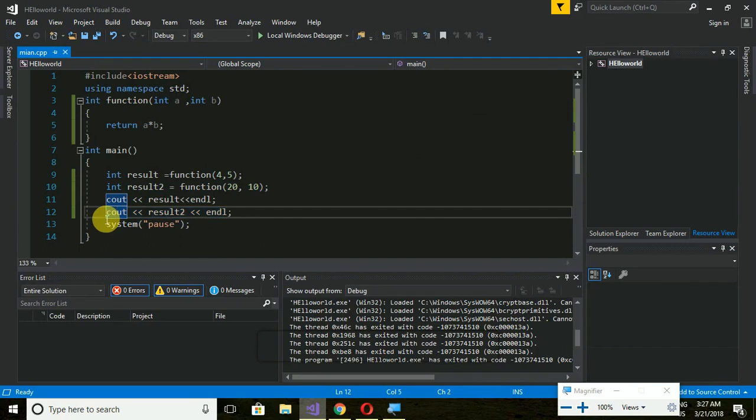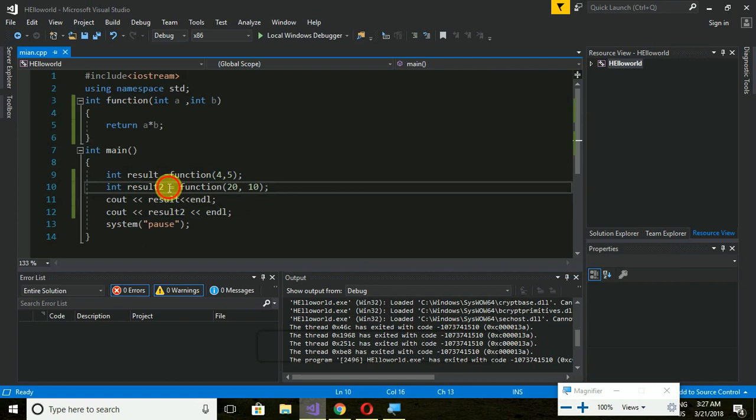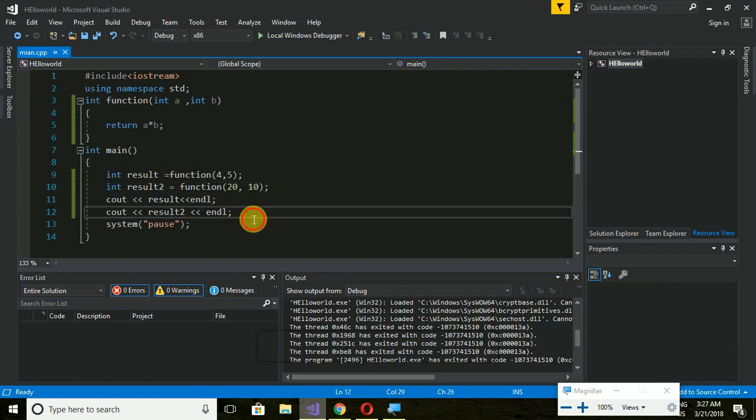Here it may not be clear how this can be useful. I have only told you that sometimes you can have a lot more code in your C++ project. Then there will be functions, so whenever you require that code, you just write the name of the function and give it the values if required, and receive the value if it is returning something.